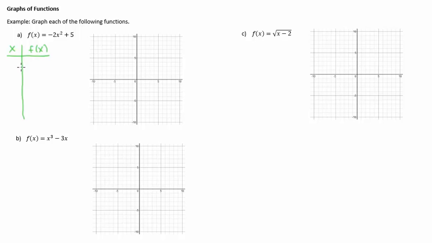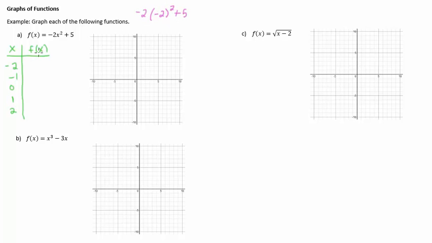Normally, like if we were plugging this into the calculator or whatever, we would think of this as y equals negative 2x squared plus 5. So y and f of x are kind of equivalent to each other. So I'm just going to start picking some numbers, and in general I like to pick things close to 0. So I pick things like negative 2, negative 1, 0, 1, and 2. And then we would go ahead and plug those numbers in where x is. I'll just show you what the first one looks like, and then we can maybe do the other ones in our head or in our calculator.